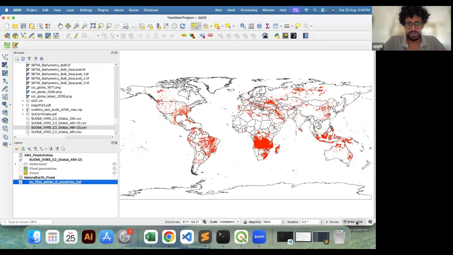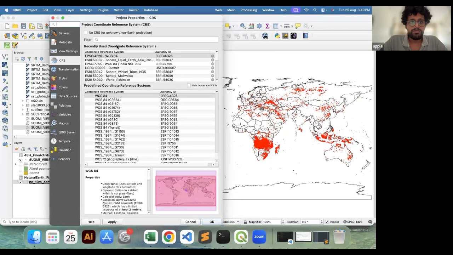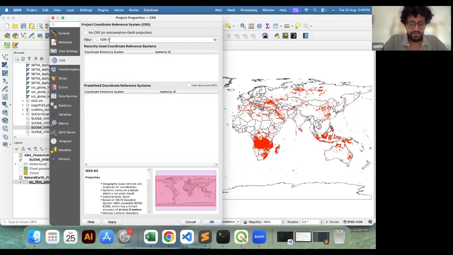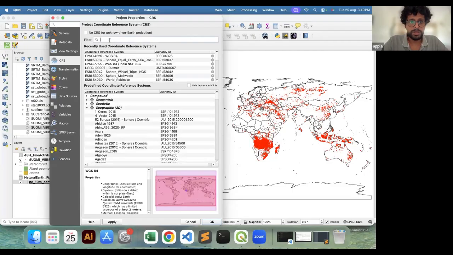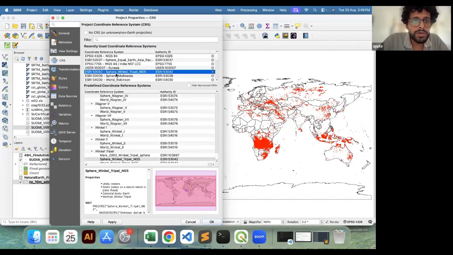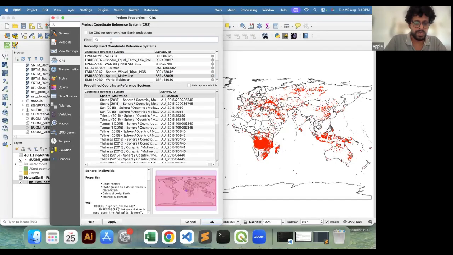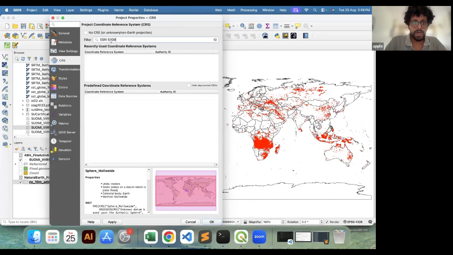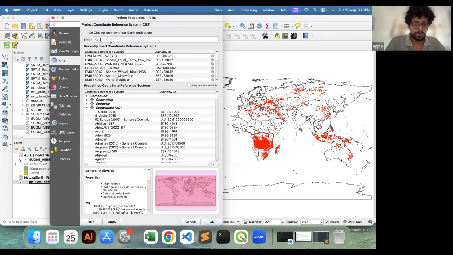My favorite projection is, if you see, just type ESRI 5307. Or let me see. Or just type sphere Mollweide. That's ESRI 5309. Okay, this is not coming.